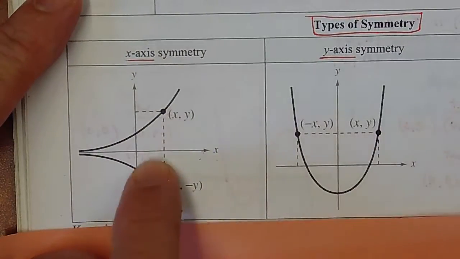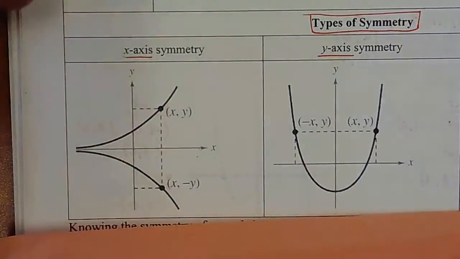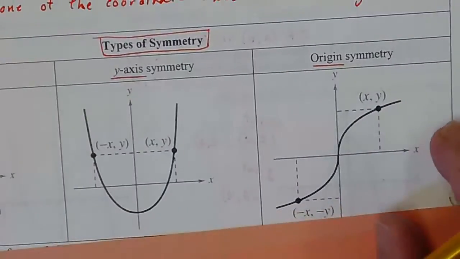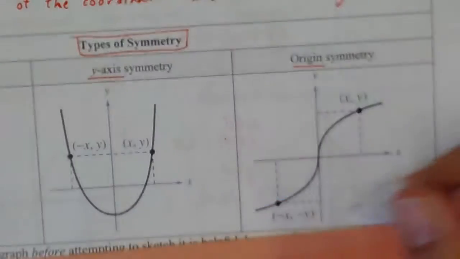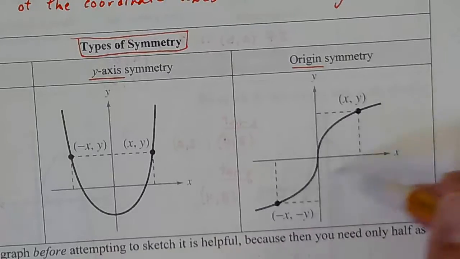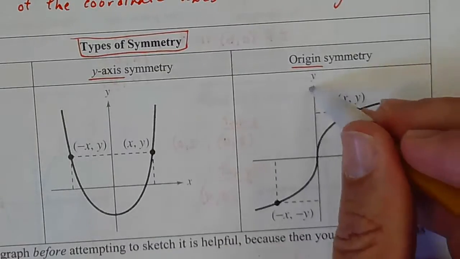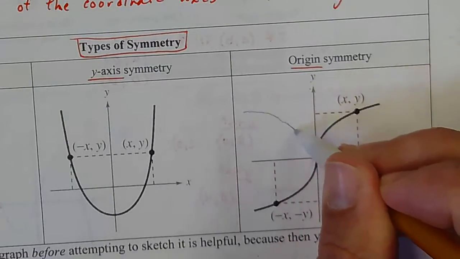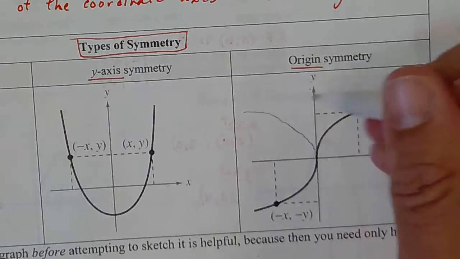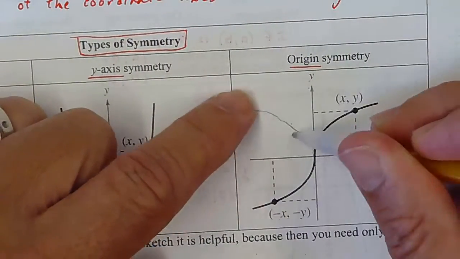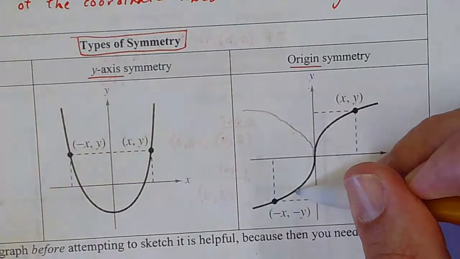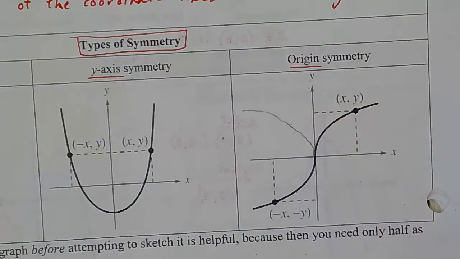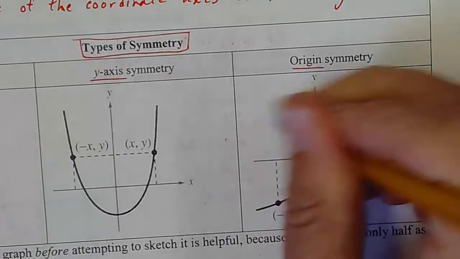This is symmetric to the x-axis. This one is symmetric to the y-axis. And for origin symmetry, the best way to see origin symmetry is if you can reflect it over both. You might want to add that in there. So for example, let's say I were to take this graph and reflect it over the y-axis. What would that look like? Maybe something like this, right? Something like that. And then if I see a mirror image of that over the x-axis, which I do, then it's considered origin symmetry. Okay? So reflect over both axes is the best way to think of that. Does it reflect over both axes?